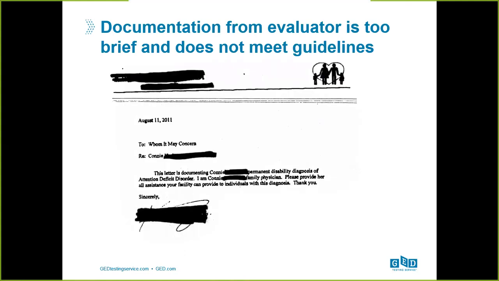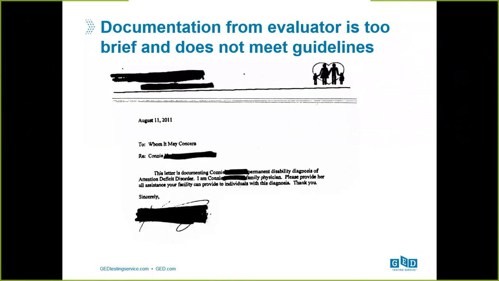So the next one, this letter is documenting Connie's permanent disability diagnosis of ADHD. This is Connie's family physician. Please provide, again, this is one of these, please provide her all the assistance your facility can to individuals with this diagnosis.